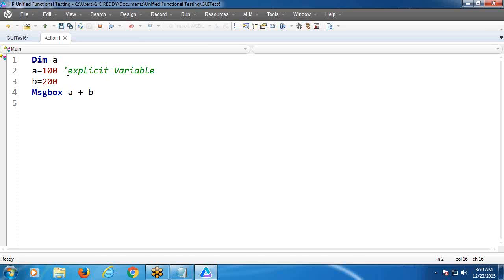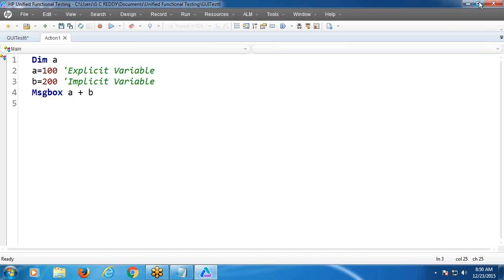First we declared a variable explicitly, then assigning value. B is implicit variable. Without declaring the variable, directly using. We are using B variable directly without declaration.